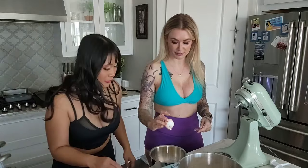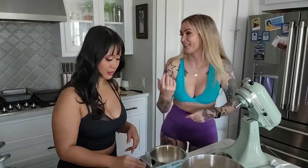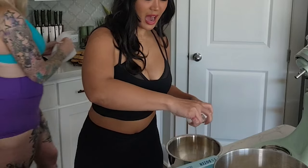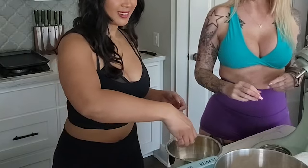Oh, the fractional math. I hate it. Yeah, that wasn't very smooth. I cracked it everywhere. Okay, I just toss it in there to pull it out later. Yeah. Fucking egg all over my hand. That was good. Woo! That was way less aggressive than when I did it. I think you got too excited. I did. I really did.